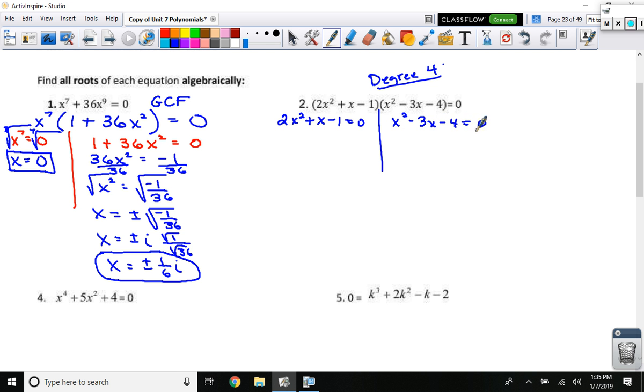Let's start with this one over here first because it's easier. Why is it easier? Because A equals 1, right? It's just less work for me. If A equals 1, all I have to do is say, okay, what multiplies together to give me -4 and adds together to give me -3? That's going to be what? -4 and +1. So then I can do my 2 parentheses. I have to do all the grouping stuff. -4 plus 1 equal to 0.